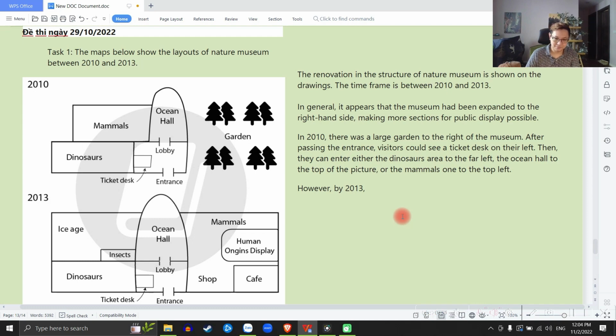So by 2013, the garden had been replaced with a newly built area. Cho đến năm 2013, cái vườn đã được thay thế.